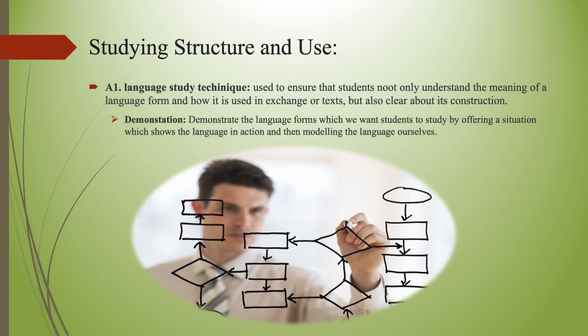A1. Language study techniques. Used to ensure that students not only understand the meaning of a language form and how it is used in a exchange or text, but are also clear about its construction, which means that the teacher has to use the technique to clarify that the students don't understand only the form of the language or how to use it in an exchange or text, but are also clear about the construction, how to use it correctly and understand it well.